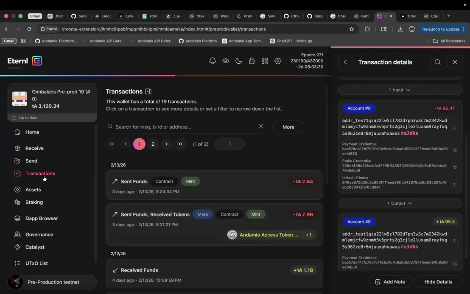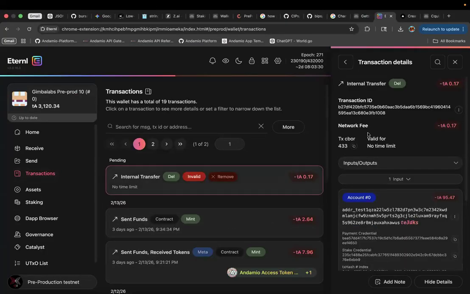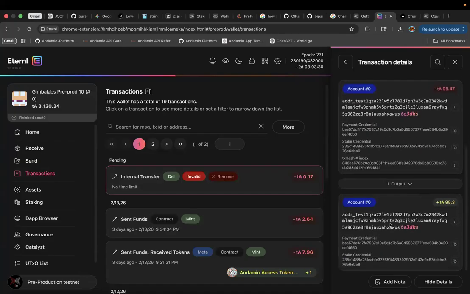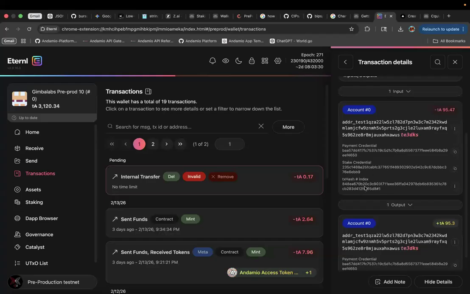So I'm going to take a look at this guy. We'll look at the transactions. Okay. The transaction inputs is spent in a different transaction. Why is it saying it's spent in a different transaction? What does that mean?